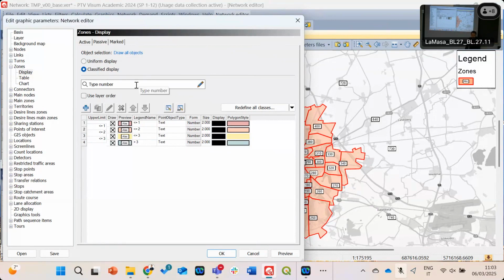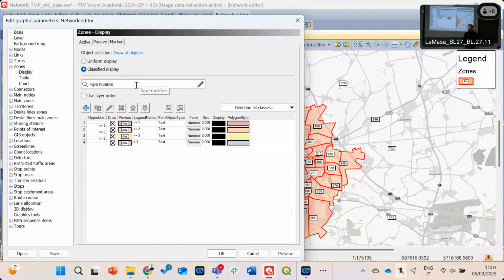The external centroids in your model are classified as, sorry, the internal centroids in your model are classified as type number 1. Instead, the external centroids are classified in your model as type number 2. This is my assumption, the assumption that I made last evening, but you should be very, very flexible.